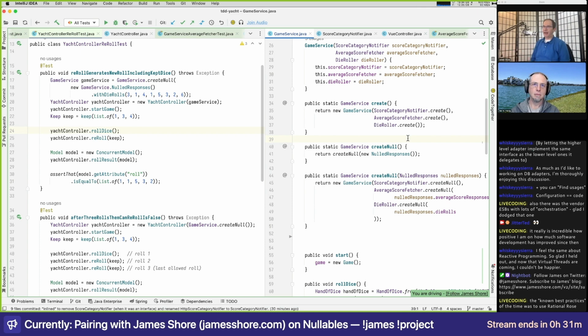We can implement that as a little monolith, just like when we originally did average score fetcher, we implemented it using the underlying Spring primitives. But we ended up later factoring out a low-level adapter, and that made things a lot cleaner. So we could either implement the game service persistence adapter as a chunk, or we could implement a low-level database adapter first, and then implement the high-level game service persistence adapter on top of that. That's the first decision to make.